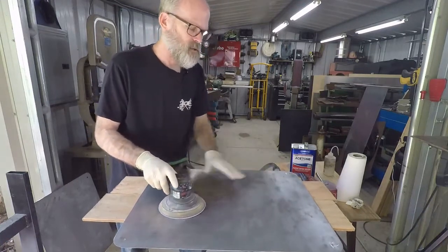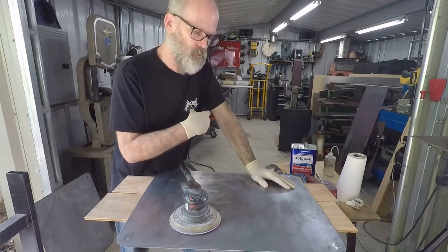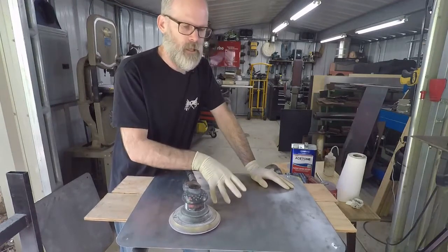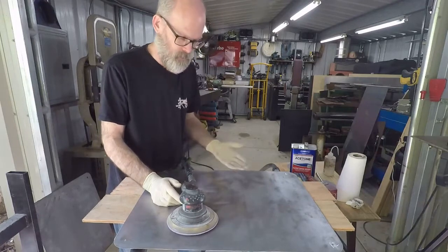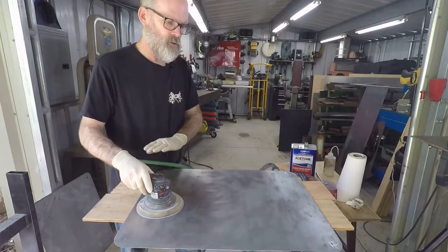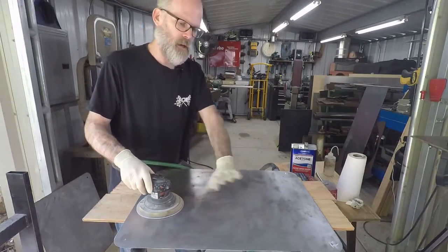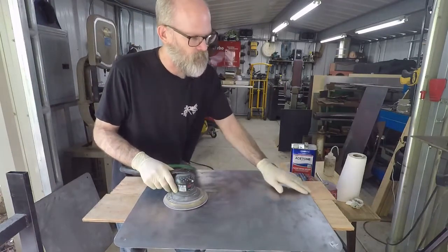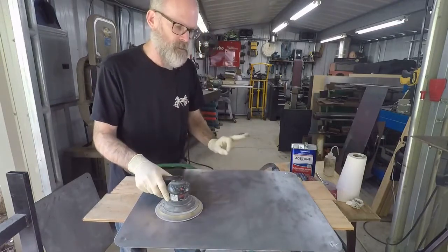Now if you're sanding this and there's a lot of paint or a lot of rust on there, you might want to think about getting a respirator or at least one of the paper masks. For just bare steel, it's not that big a deal. You're not really putting off much dust or anything. You're basically just getting it clean, okay? So what I want to do is go over this whole thing nice and even, and I want to make sure it's nice and shiny, new steel. No discoloration, no rust, no paint, no primer, okay? And at the same time, I'm also going around and smoothing out any of the edges that might still be a little bit rough around the holes, just to make it as nice as possible.